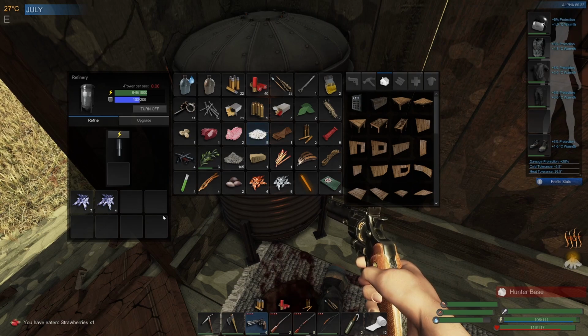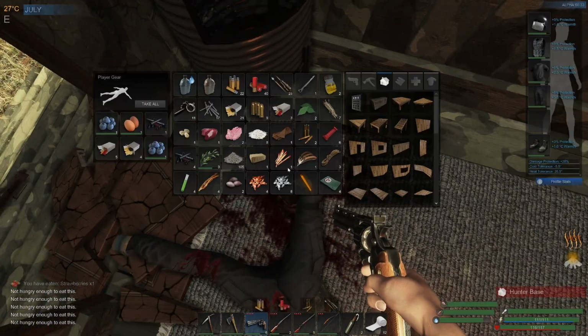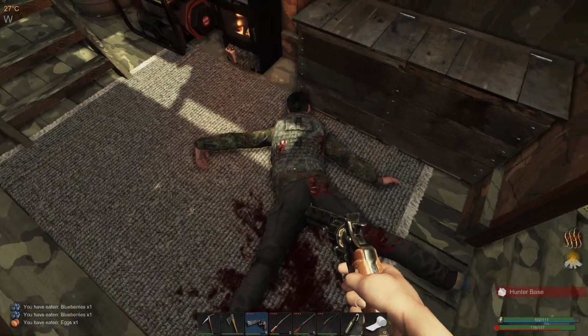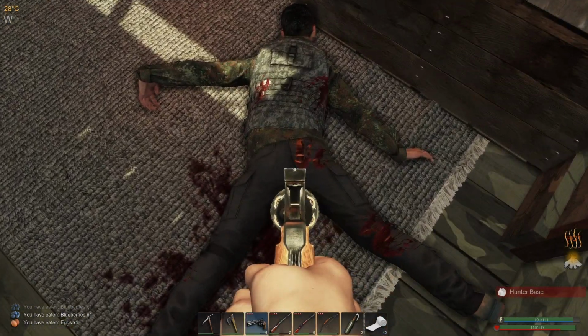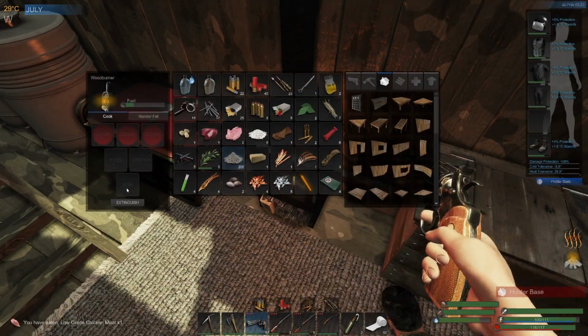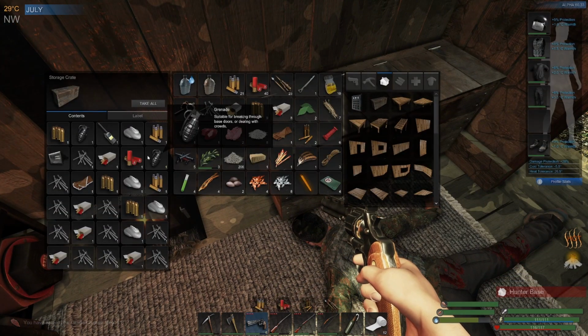I hear you. Can I not eat that right now? Well, that sucks. Okay, we just have to leave that there. We can eat these two things, though. Oh, can we eat that egg? Yes, we can. Look at this guy. It's such a waste. I don't know why I did that, but whatever. Oh, can we get this? Yes, we can.